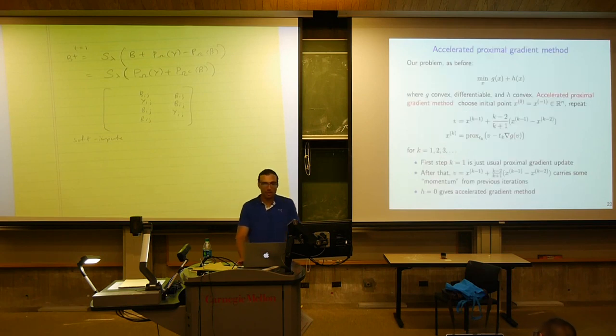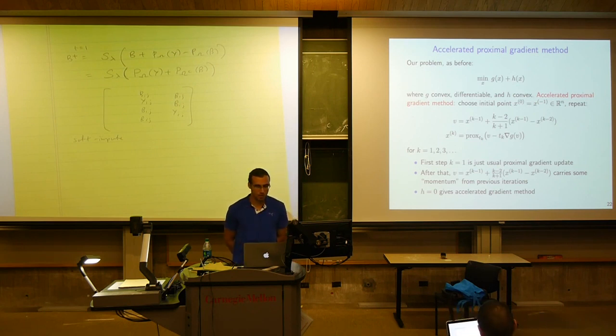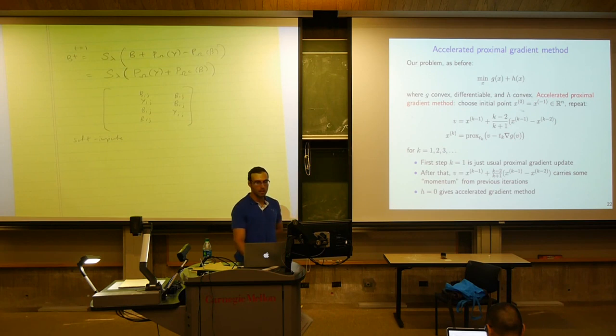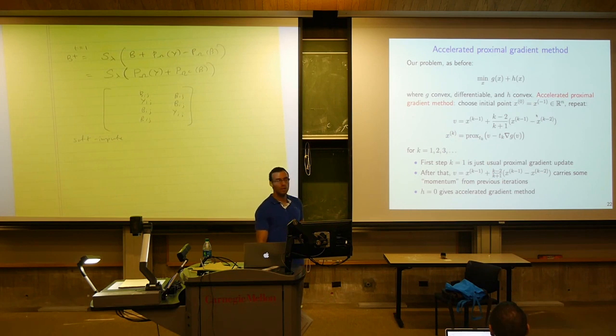Okay, so our setup is the same as before: g plus h, g convex and smooth, and h convex but not smooth, but we know its prox. And we're going to learn something called the accelerated proximal gradient method. It has 2 steps per iteration, rather than proximal gradient, which only has 1 step. Here's the way we look at it. We choose 2 initial points, x0 and x minus 1, and it's common to set them equal. So just pick some initial point like we do in proximal gradient, say 0, and define x0 and x minus 1 both to be that initial point.